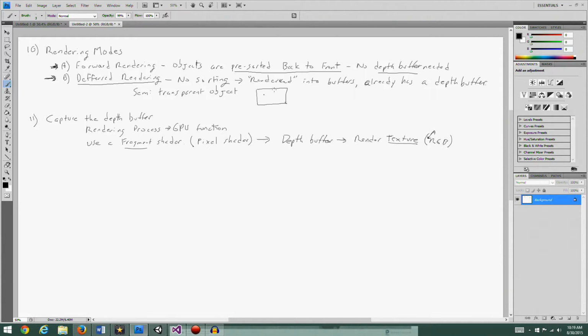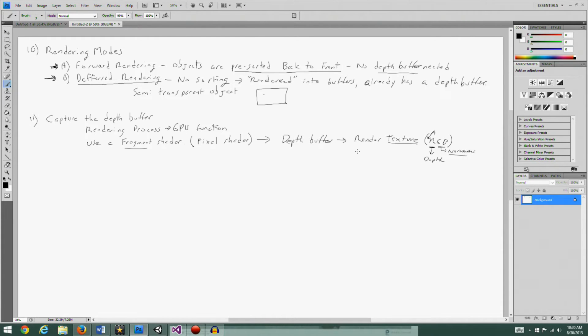Really, it's just one point, so the depth gets stored in the red channel. You can actually store other stuff in these other channels. You can put normals in here, but we don't necessarily need to talk about that. This is going to be your depth.